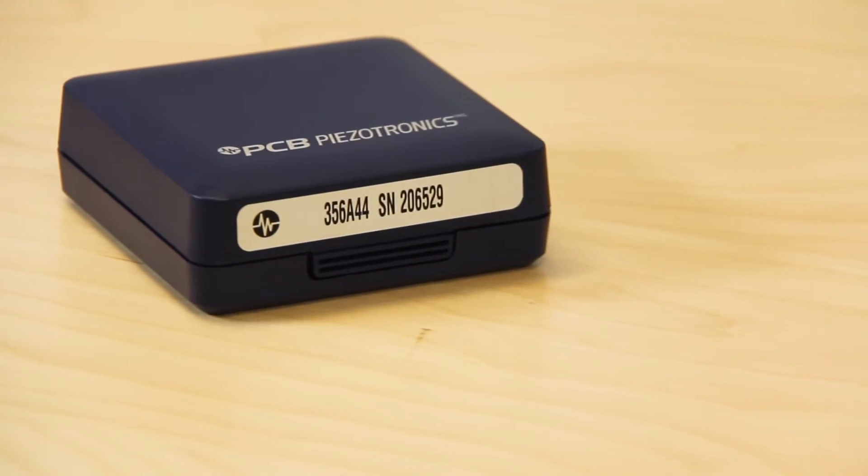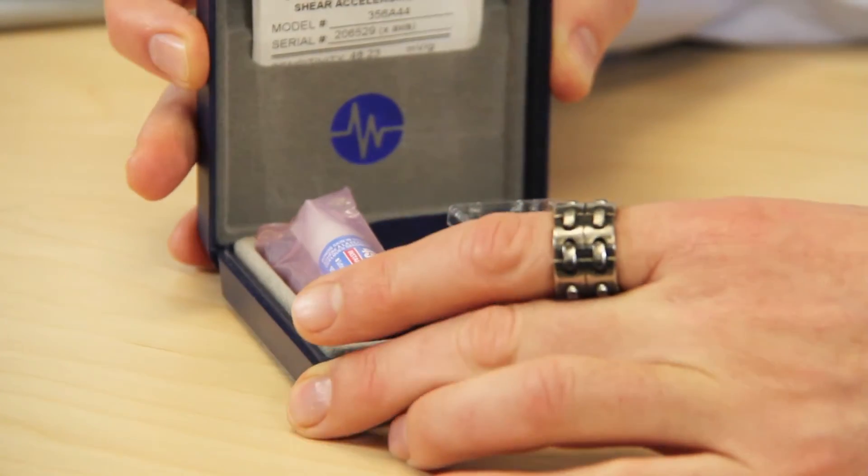Hi, I'm Paul Heaney, Editorial Director for Design World. And I'm Myles Budimer, Senior Editor. Paul, this is so great — I see you finally got all those hints I was dropping, and you bought me those cufflinks I've been asking for. Oh, no, no, Myles. This is one of the latest sensing products from Depew, New York-based PCB Piezotronics. Oh, okay, gotcha.